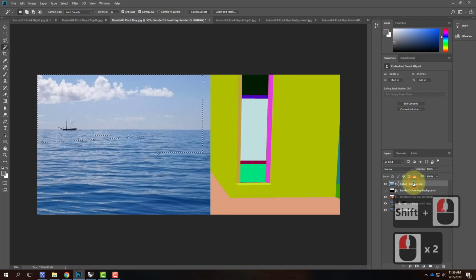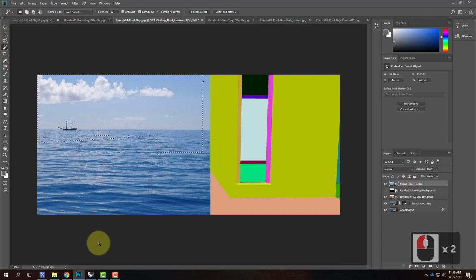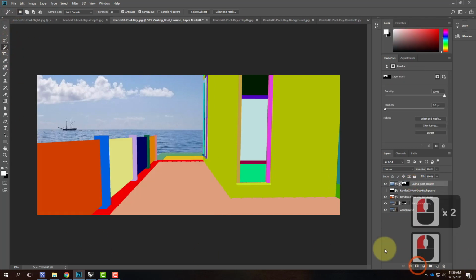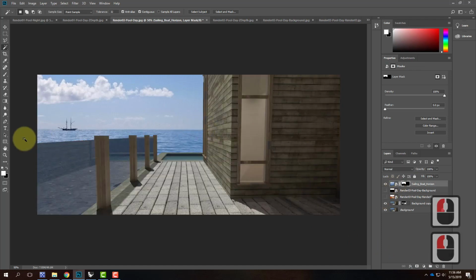I can then go back to my sailboat here, and I can add a layer mask to cut that part out. And when I turn that off, you can see that I've substituted in that water or that ocean for where the background is. I'm just using the channels to really easily swap things in. I'm getting some weird results through this, though I could probably get away with it.